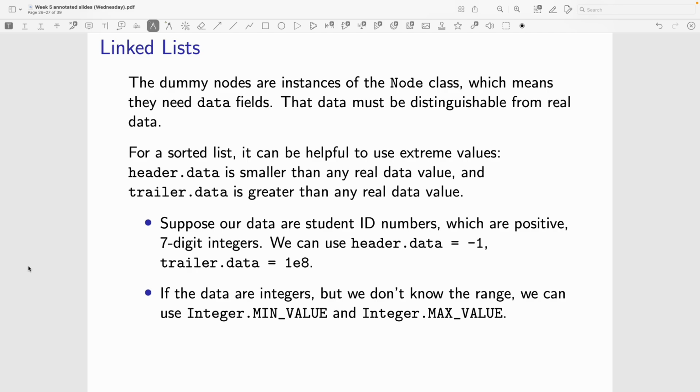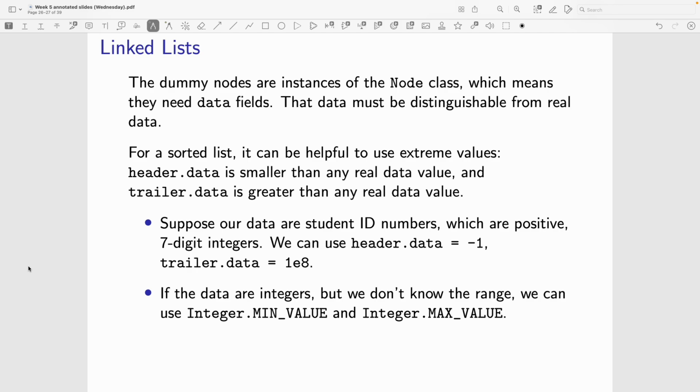And that is accomplished most of the time using extreme values, things that'll never show up in your actual data. So in our student ID number example, student numbers can never be less than 0.